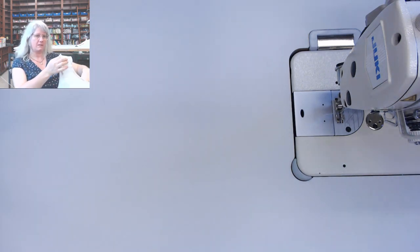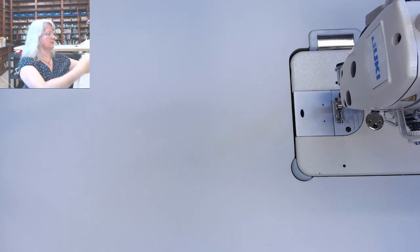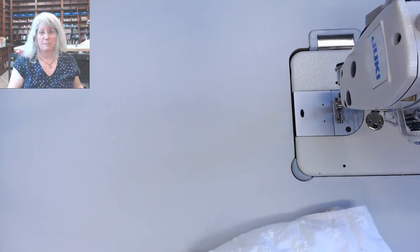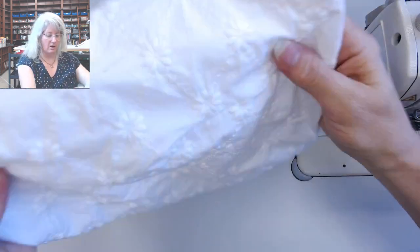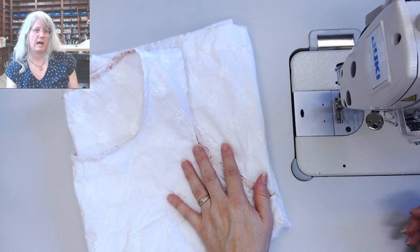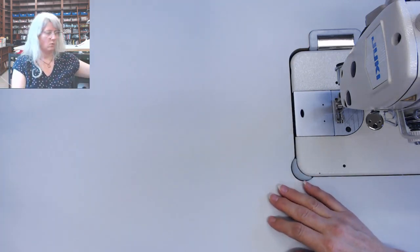Okay, Pam, that's good to know. Make sure I mention it's not a fitting class. I do say, please make sure that your pieces are cut out and go by your bust size when selecting which size, because that's kind of a hint, like, you know, one down, two to go.